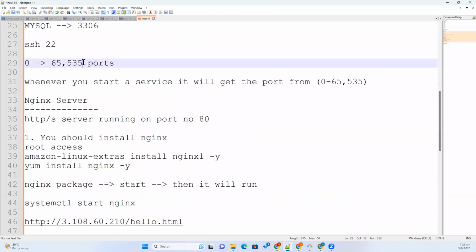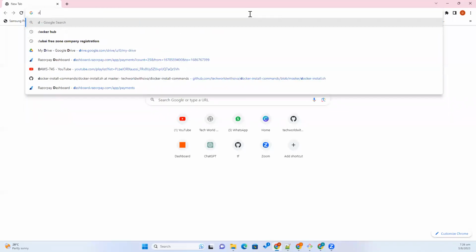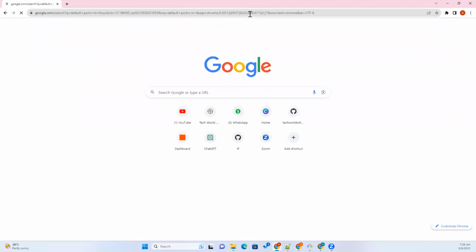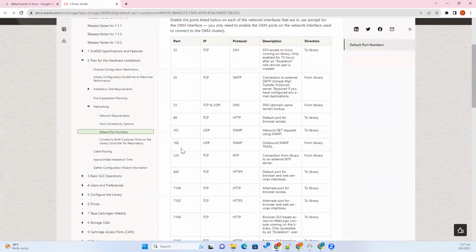So understand this: there are 65,536 ports including 0. Every service will have some port number. Now if you search for default ports in a Linux server: port number 22 for SSH, SMTP port number 25, DNS port number 53, HTTP port number 80, and HTTPS port number 443.